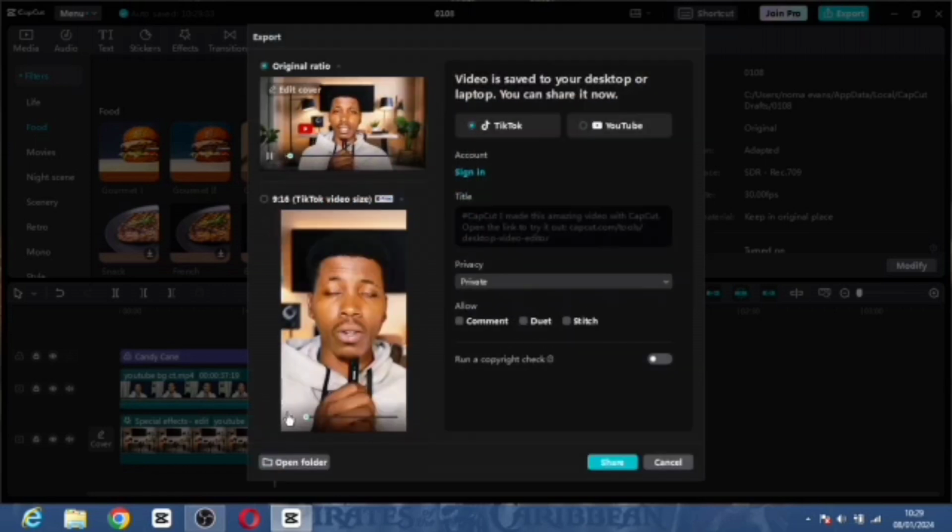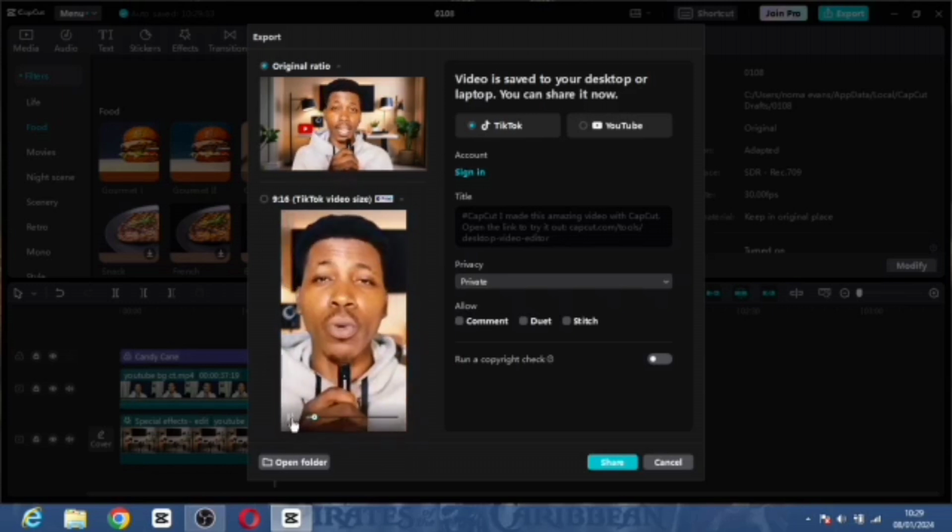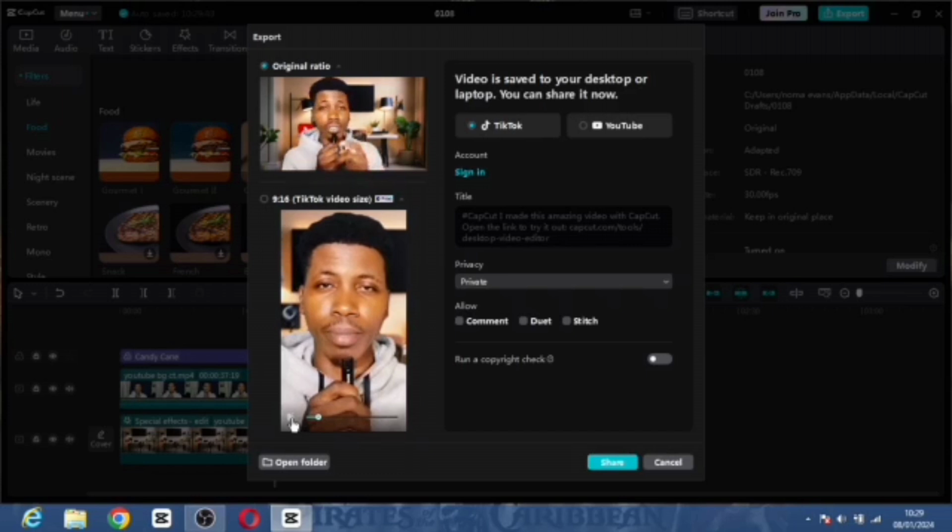Content creation is not easy, and this can be very frustrating. But you know what, imagine the possibilities AI has brought to us. Now just a little hint: do you know this background and everything you are seeing right here is fake? Yes, it's fake. Now all this was possible with the help of AI.